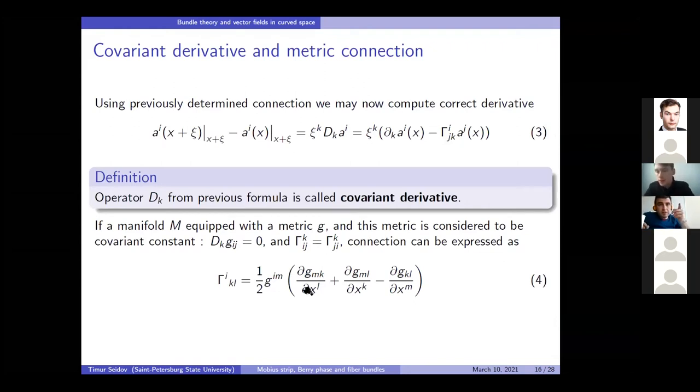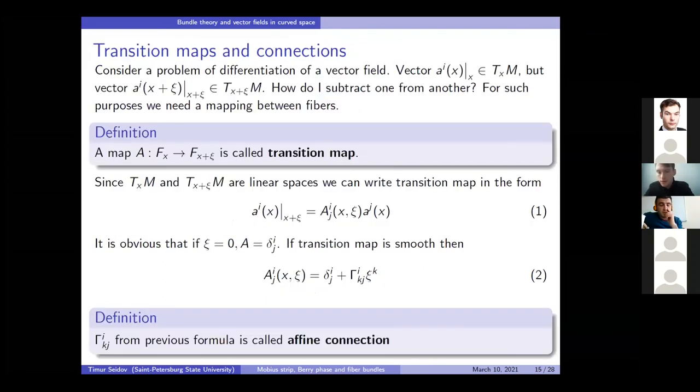I have a question. So, C is actually a vector, right? Yes, yes. So, at the previous slide, so the equation number two. So, do we assume that I could imagine that I have points where AG is zero up to the first order in XI, but it starts from the XI square, for example? Or is it not possible by some... We are assuming that XI is infinitely small. We are computing the derivatives, so... Ah, okay. Okay. So, C is infinitely small, so it cannot have the second power here. We just omit the second power. Yeah, I see. Okay. Yes.